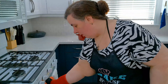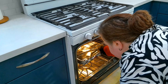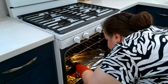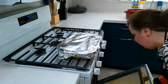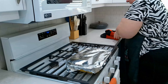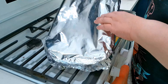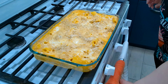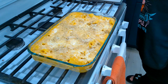Our timer's going off, so we're going to take a look-see. I can hear it sizzle. 'Alexa, turn off timer.' Let's take a look — what I want to do is let it crisp up a little bit, so I want to take the foil off. Nice! We're going to put it back and let the topping crisp up — maybe 10 minutes — and this should be done. I'm going to put it on the top rack.